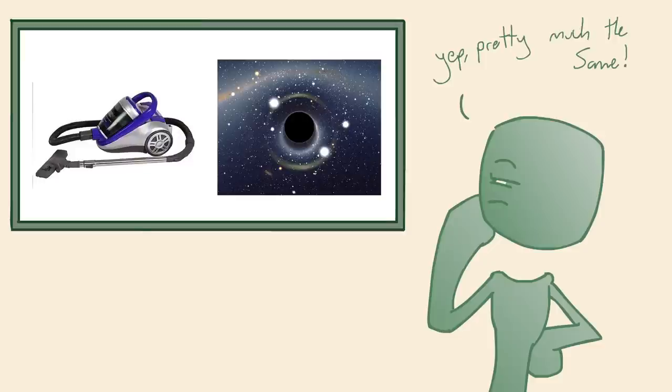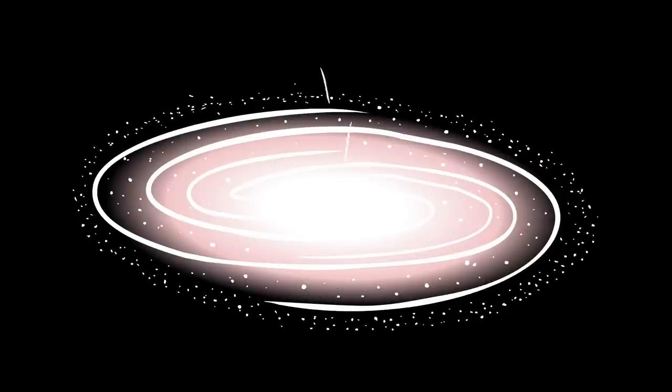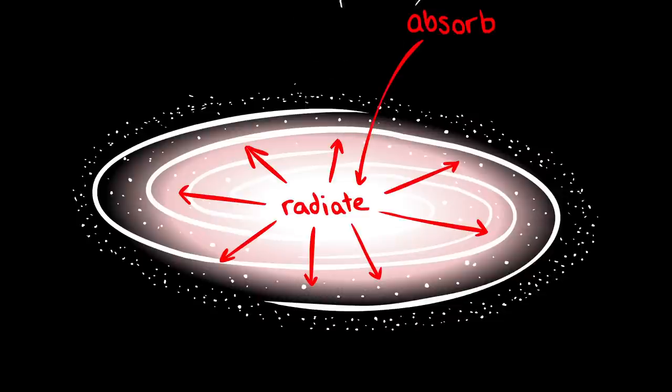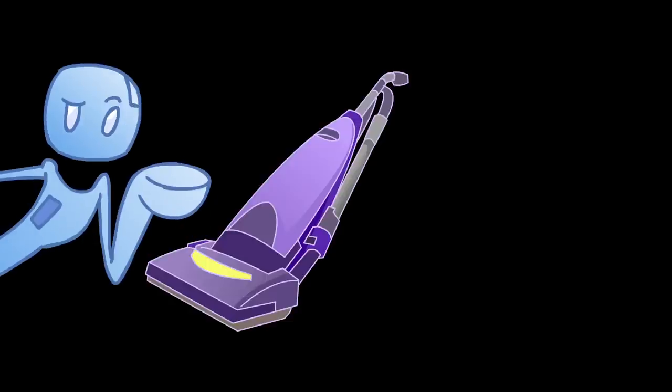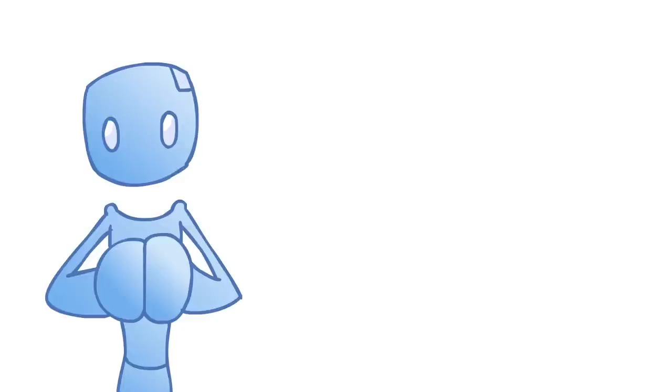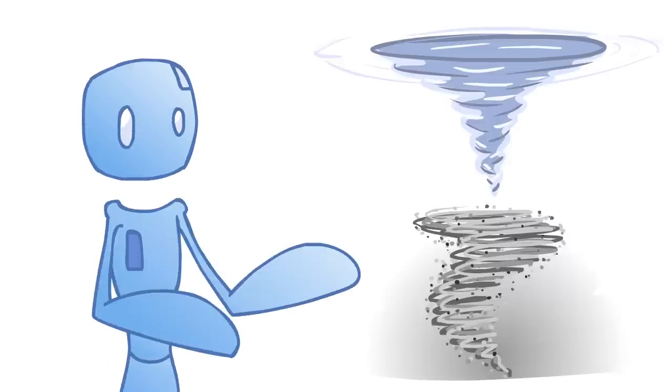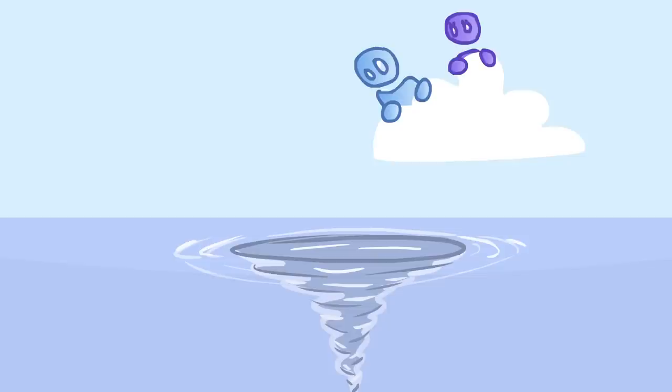So what about the center of the galaxy, which is not only absorbing light but also radiating it? Is that like the light on the top or something? For that matter, why don't we use the analogy of a whirlpool or hurricane instead of a vacuum cleaner?